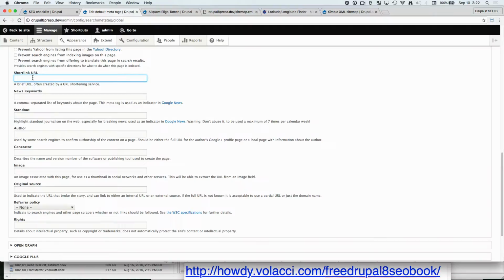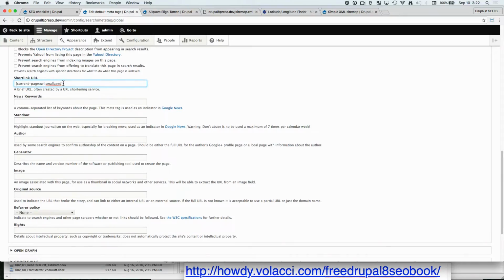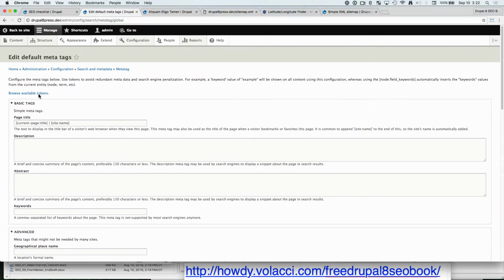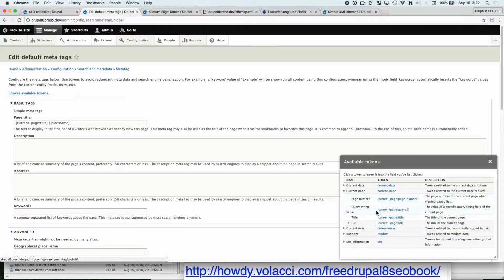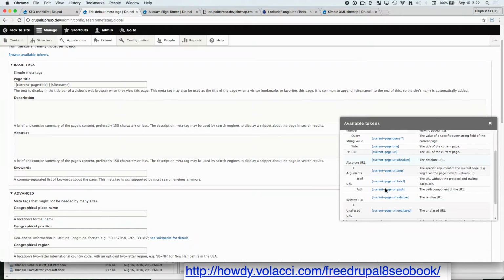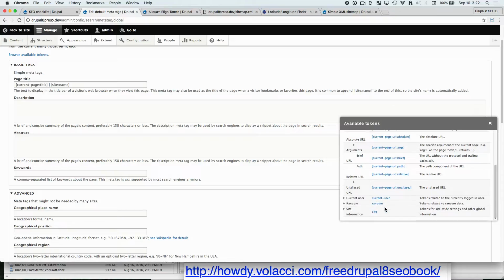But Drupal kind of has its own URL shortening built in, and it's just going to be the short link URL, which is the current page URL unaliased, which is like node/8, right? Now, in case you think, oh man, I have to remember all these, you can actually use the token browser, and you can go here and you can say, okay, current page, open that up, and you can go to the URLs, and there's all different versions of the URL, and you can grab the one that you want to use.